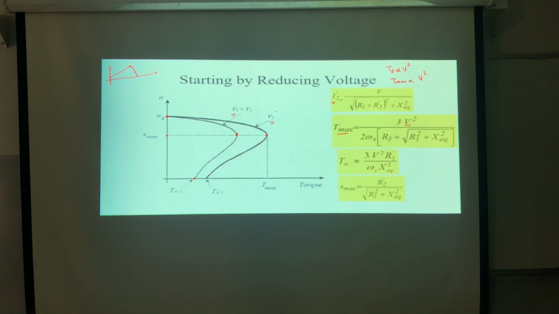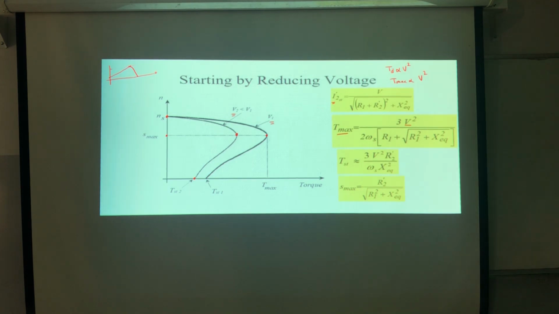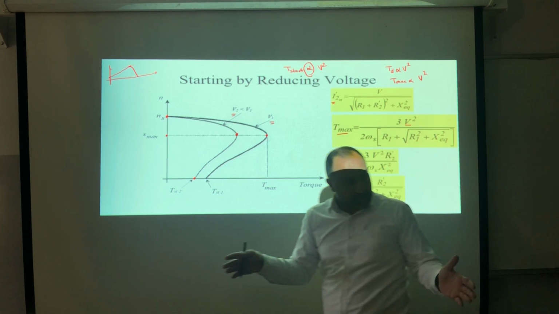Yeah, but simply if it's V square, the factors are not the same. If the factor is not the same, then the relation is not the same. The factor in between is not the same. Yes, the starting torque, for example, T start, is proportional with V square, correct? But the proportional gain here is different than here and different than here. This one and this one is not the same, correct? So if the factor is not the same, this means that the scaling will not be the same.